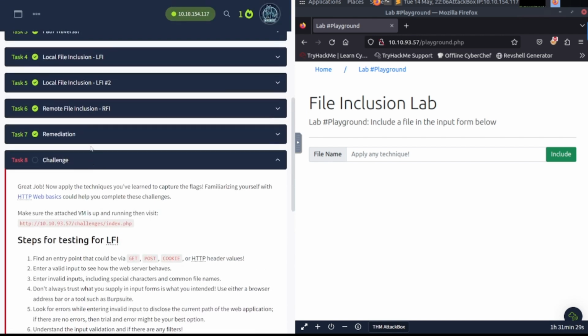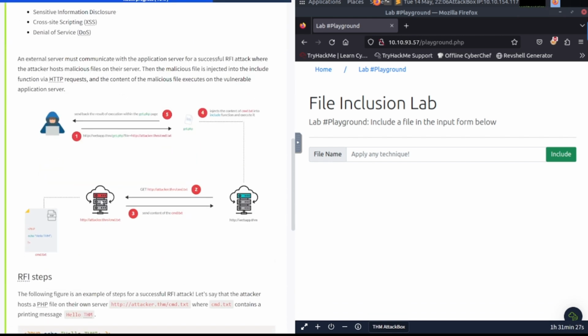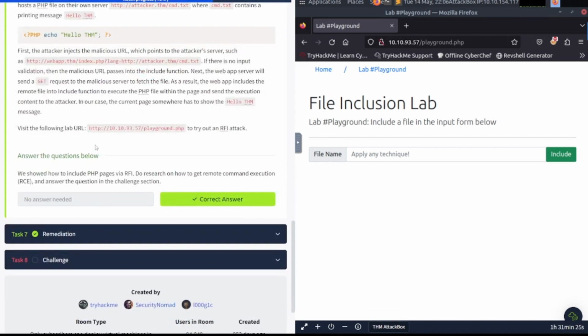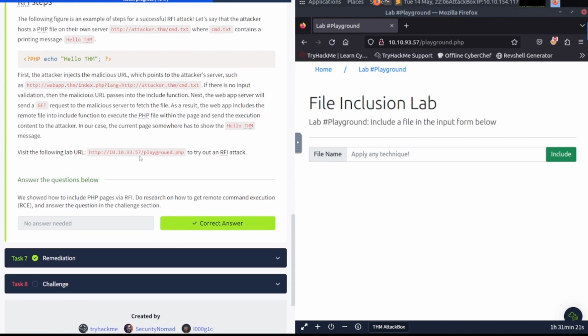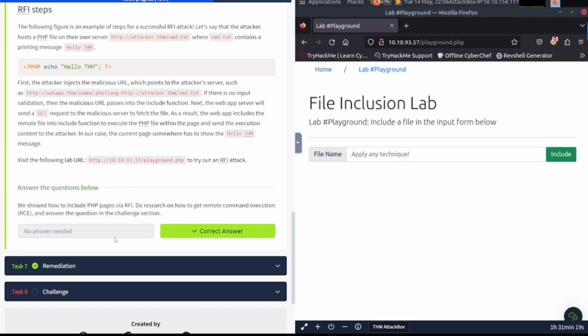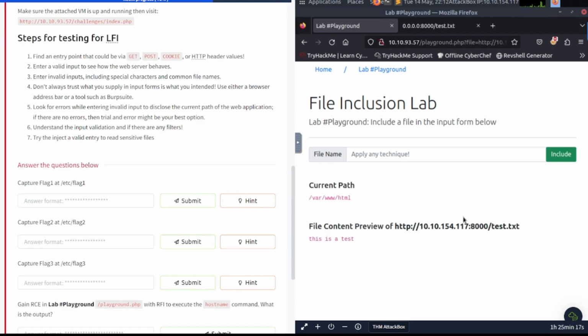All right, so let's backstep real quick to this RFI thing they want us to take a look at here. Let's play around with this real quick, and then we'll go back to number 8. If you're in the playground area testing out the RFI capabilities and exploits, you can do something like this.